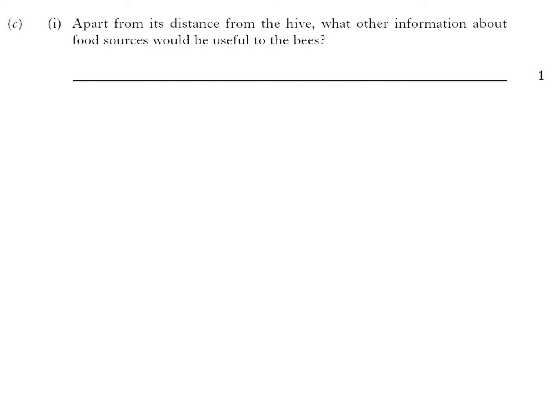Also on the mark scheme, they're quite happy if you said quantity and also quality of food source. Have a look at the mark scheme on this one, because there's several things that are acceptable, and there's also a few that are unacceptable answers. The way that works in a markers meeting, the marking group will have sat down and written a kind of list of the answers that we might see coming up and would not accept, and they go down into the not column. But then at the markers meeting, you go through every single question, and the markers say, would you accept this? Would you accept that? And they give all these answers.